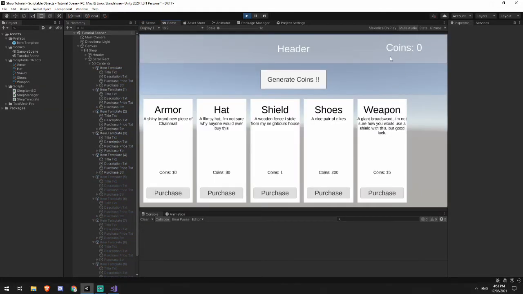So I can see I've got my coins up the top right. I've got my generate coins that are generating coins. It unlocks the button when the number gets above the requirement. And when I click purchase, it reduces my coins. It rechecks whether I have enough currency to be able to purchase it. In this case, I can't purchase the 10 again because I've only got one coin, but I can still purchase the 1. So when I click that, I go back to 0. And as I click back up, I can purchase this again. So this is very useful.